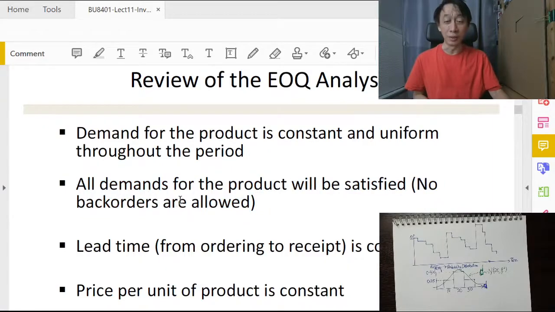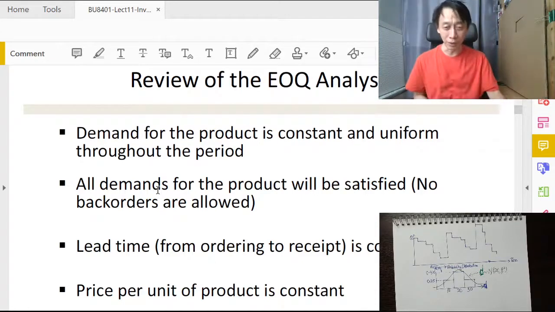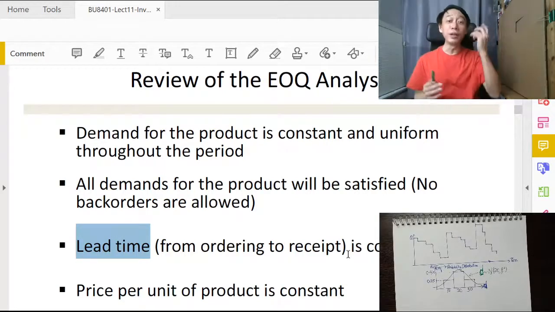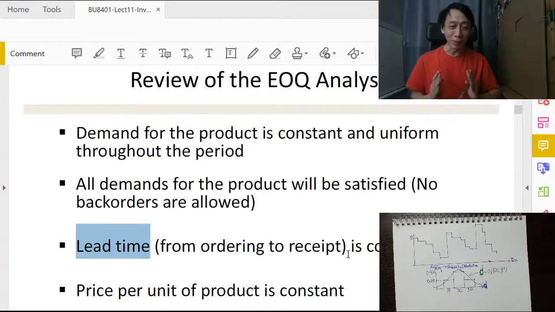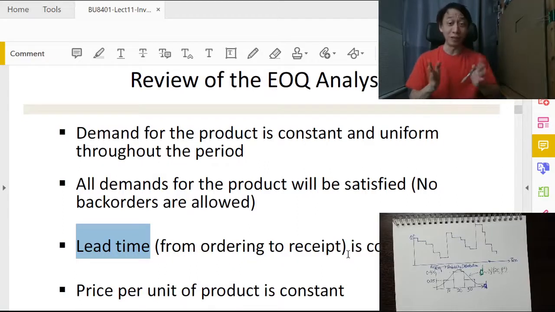All demands for the product will be satisfied. So in other words, we always have enough goods to sell that will not be stocked out. There will not be such a case when the customer stands at our door, holds the money in their hand and says, we need 20 tires and we say, sorry, we don't have tires to sell. So no such thing. Lead time is constant. So no early delivery, no last minute telephone call that I'm sorry, we're going to be late. No such thing. Lead time, we promise three days delivery, it's always exactly three days. Now earlier in commercial sense need not be better because if you promise three days time, our warehouse is planned for clearance in three days time and the first day, the second day after the order, it is still full. So if you surprise us by delivering a day after when you have told us it's three days after, it's not necessarily a pleasant surprise. We don't have space to hold your goods. So lead time is constant.